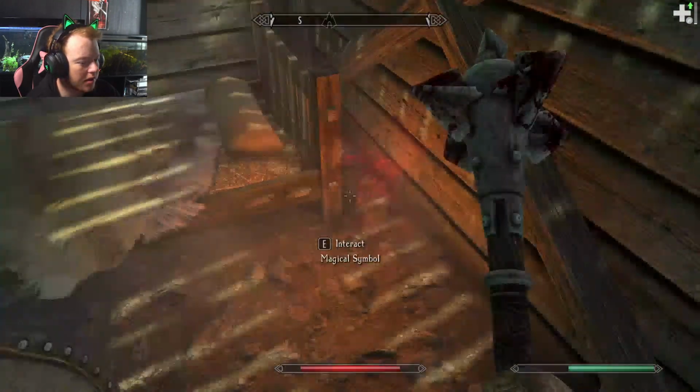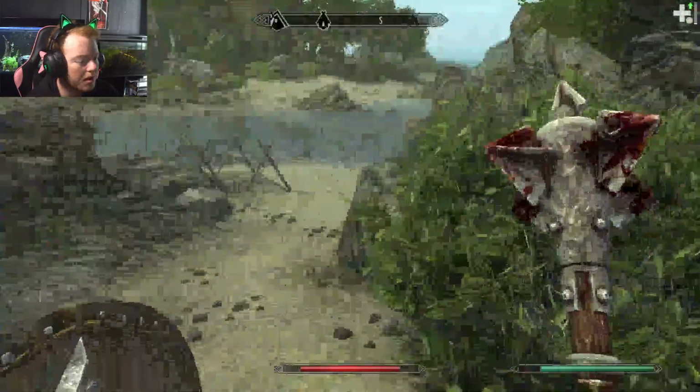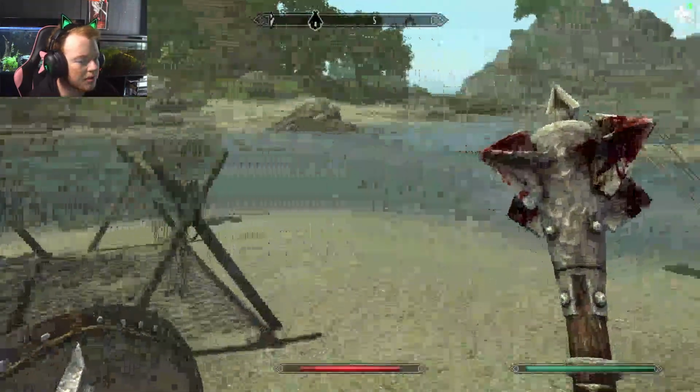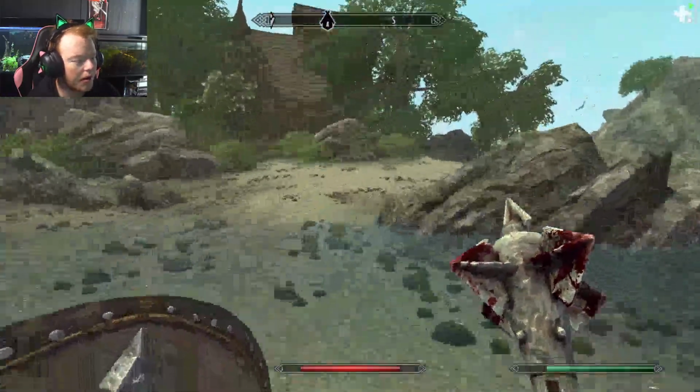Well, I'm guessing. Magic symbol. 2 of 100. That is a lot of magic symbols. And I still got a bit to go. Alright. Let's go in here on our way there.